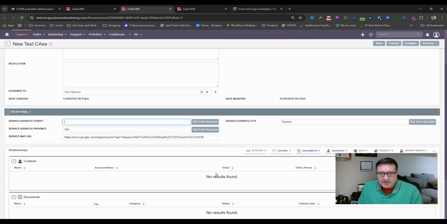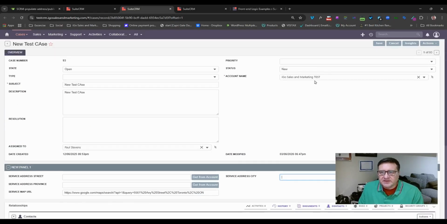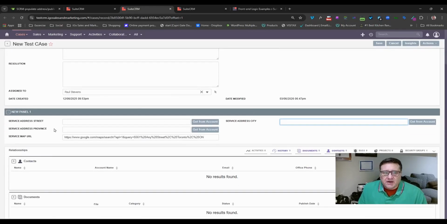So basically, I'm going to just remove the addresses here. Because the account is already selected, it doesn't have to actually be saved. It can be just selected. I'm pulling the values from the front end, okay? So as the person's entering this, as long as they select the account, they can get the street address, get the city and province, and then done, okay?